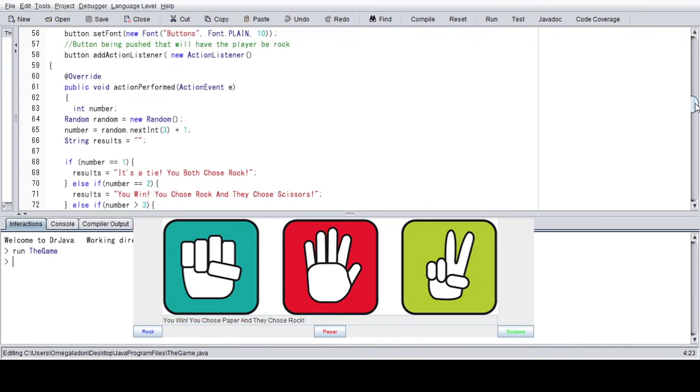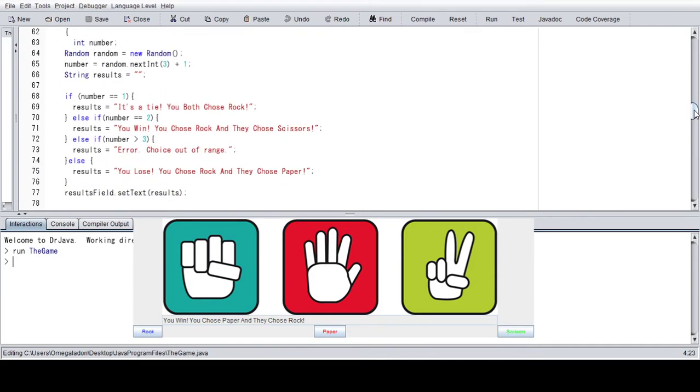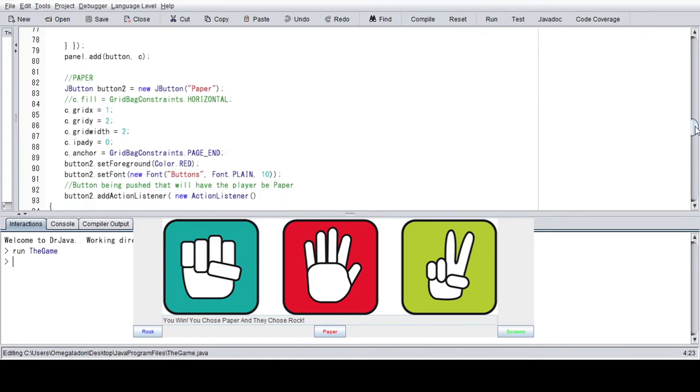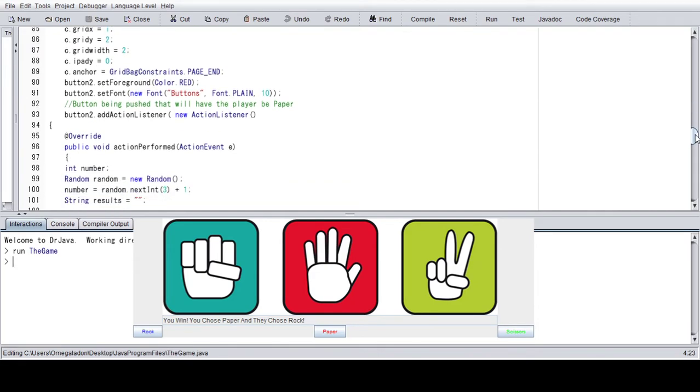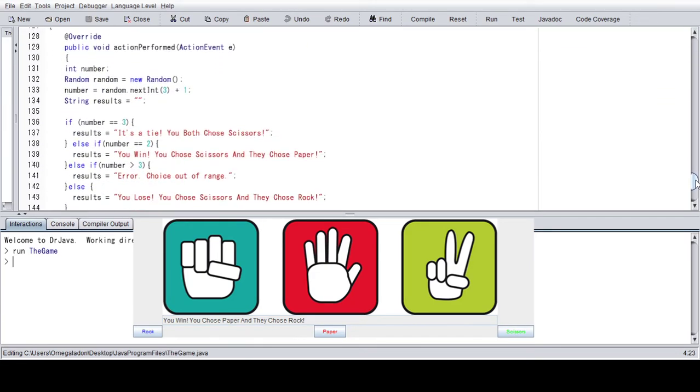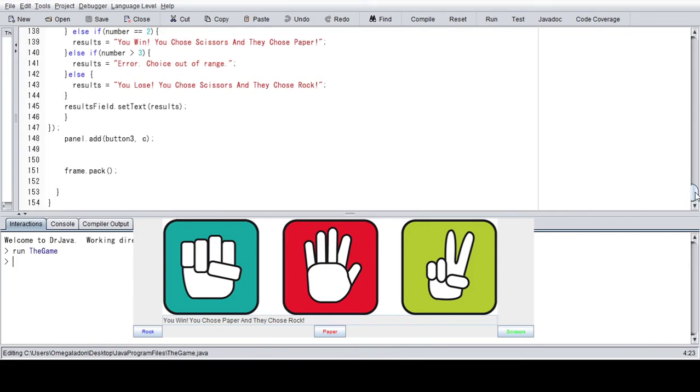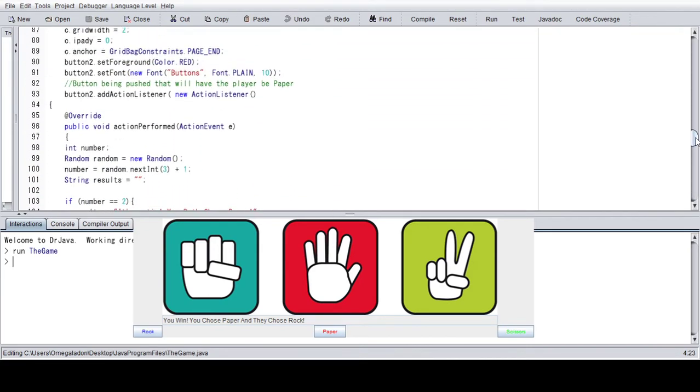So since this is if you pressed rock, your number would be 1, and it would then compare it. Subsequently, if you go down to the other ones, it corresponds as well if you chose 2 and 3 and so on and so forth. All of this culminates in packing it together to make it look nice and neat.